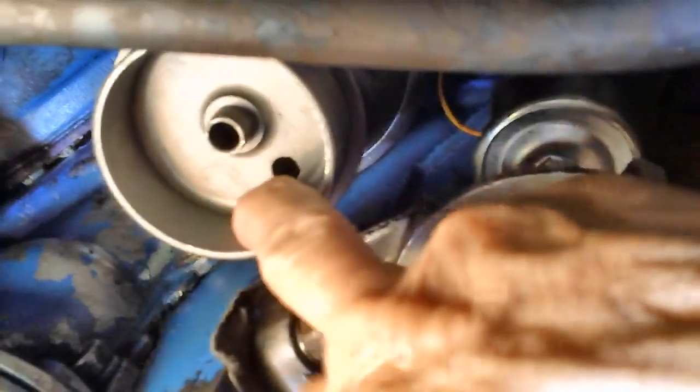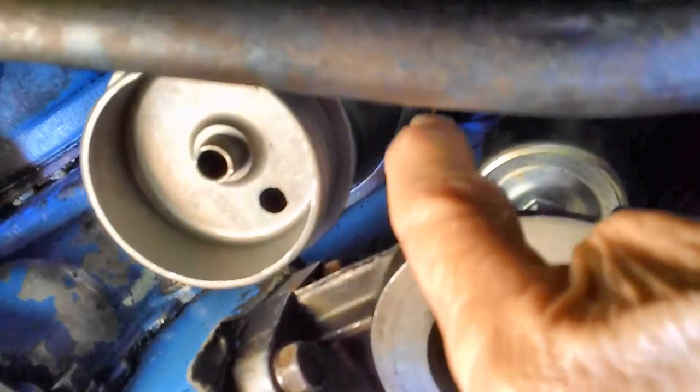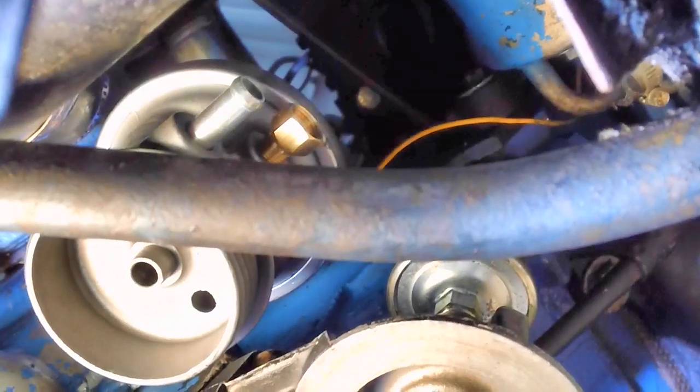So this pump is designed to run with this engine, but this thing here is in my way. I just can't get up in there. And if I have to, this sway bar is going to come off too. It's only held on with two bolts on each side, one here, one there, and the same thing on the other side. I can move it down out of my way to get to it. But boy, what a nightmare this is turning out to be. I'm spending way too much time on it.